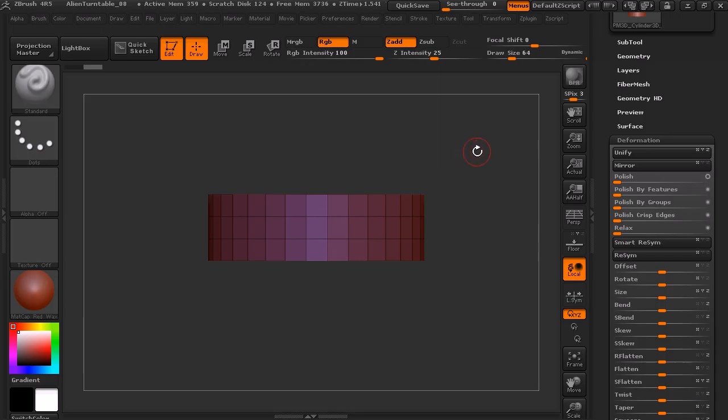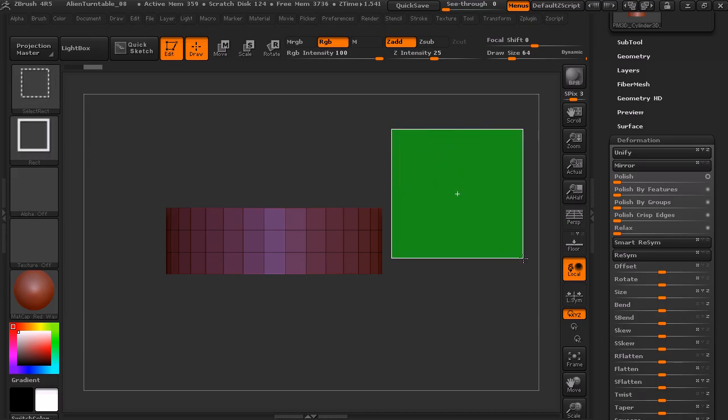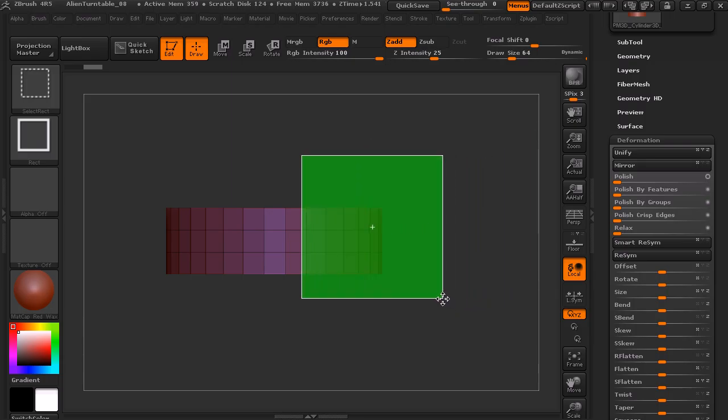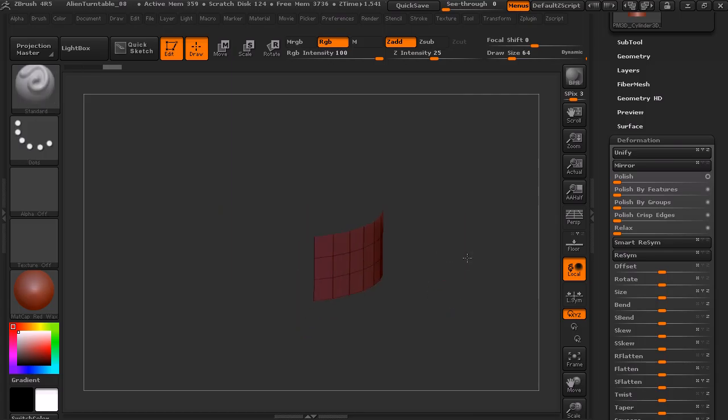So what this will do is allow us to either show or hide polygons by dragging across them. So Control Shift, if I just drag out into the canvas, you can see that there's a green box, and anything inside the green box is going to be shown. Okay, so if I use my space bar to move this over some polygons and release, you can see that those polygons that were completely inside the green box are shown. Now there's nothing that's showing on the cap, and that's just because those were not completely inside that box.